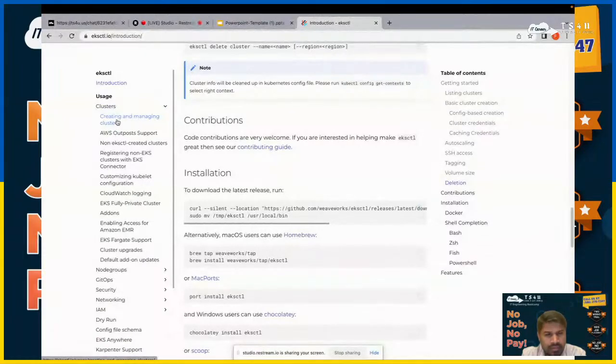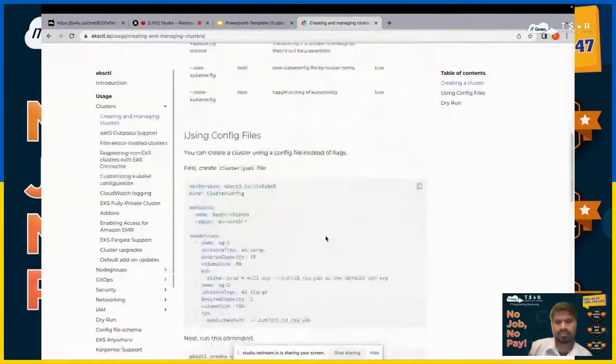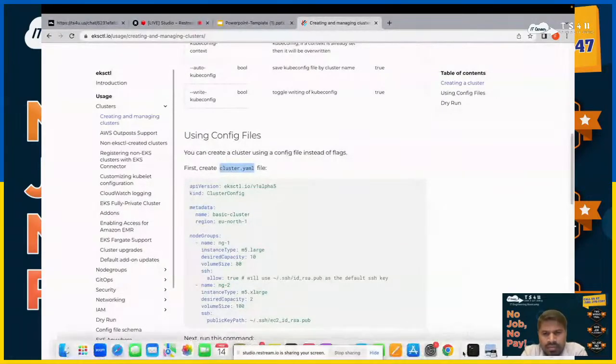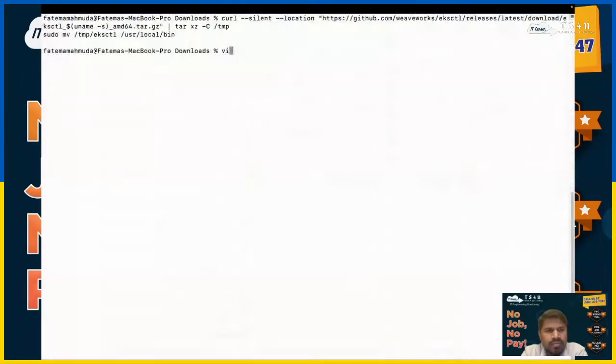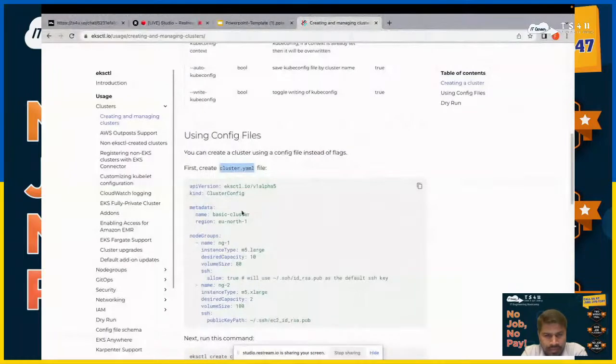Creating and mapping the cluster. I need to go here and create a YML file. Okay, I will copy, and for the YML file, actually I do not need this whole config file.